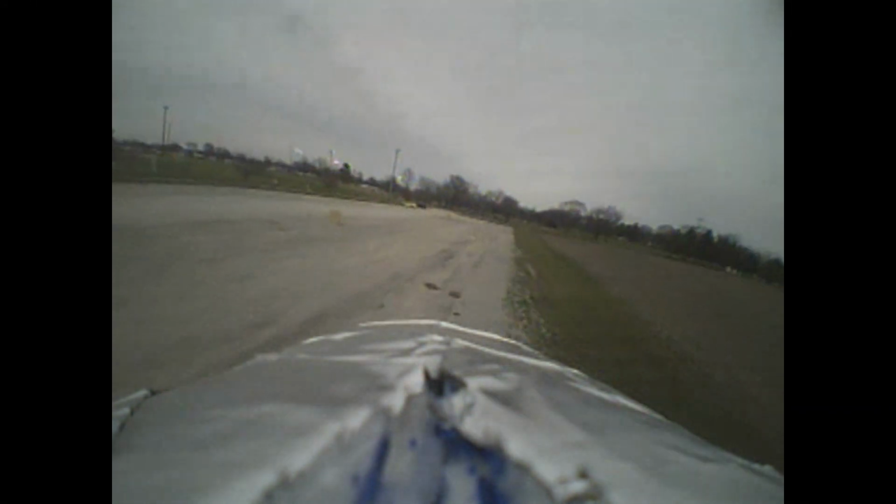Here's another good flyby. Definitely some fun flying here in the park.